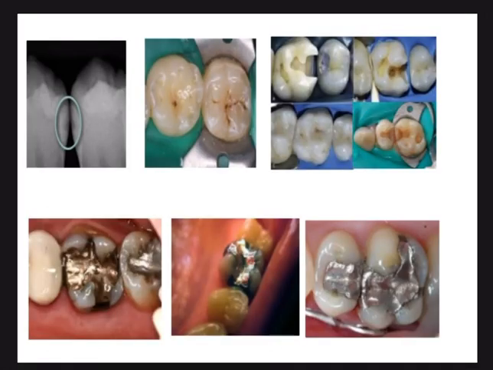So look at these pictures. I want to show you some pictures first. If you were in the class, I would have told you to check this X-ray. Check this X-ray. And what do you see here? You see proximal caries here. On the occlusal side, there is no caries on the occlusal surface, and there is caries only in the proximal surfaces, what we call proximal caries.